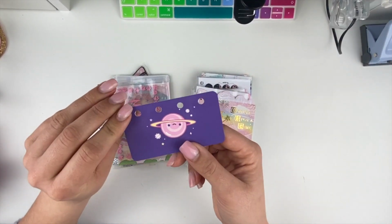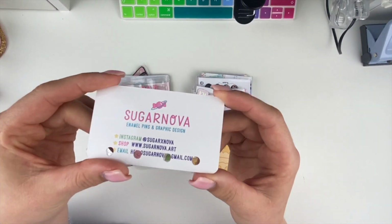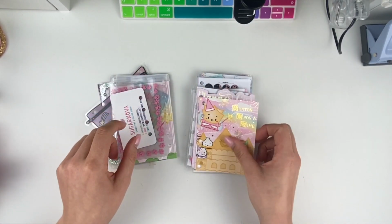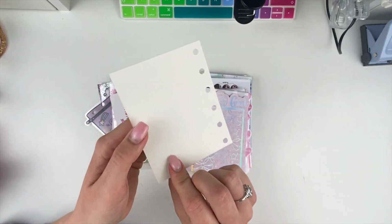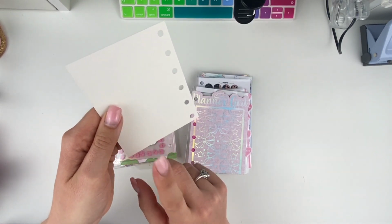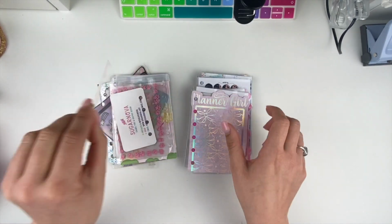This is just the Sugar Nova business card that I got when I ordered a few pins, and I just thought it was really cute, so I'm going to keep that for it as well. Another Wonton in a Million dashboard, and it's blank on the back. So again, I have a new order in of some of the springtime washi, so I'm going to use the packaging stickers and place them on the back.